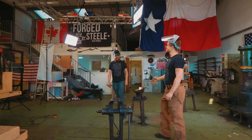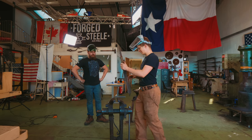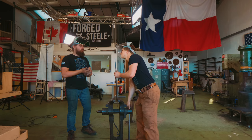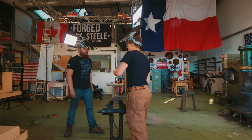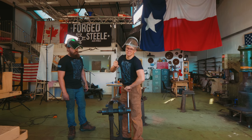How did the hand sanding go? Fine. Took a long time. One fuller down, rest to go. So only one fuller, and what grit is it at? It's at 600. Clean 600, yeah. Okay. This isn't the one he's just hand sanded.